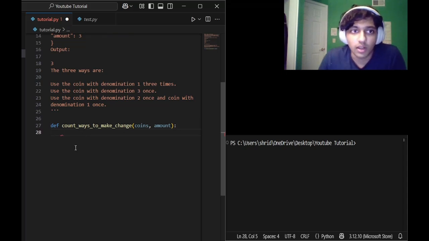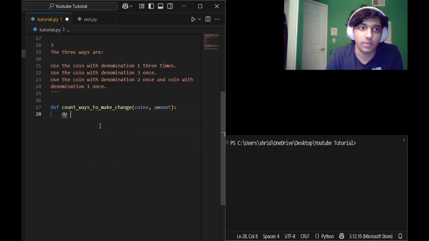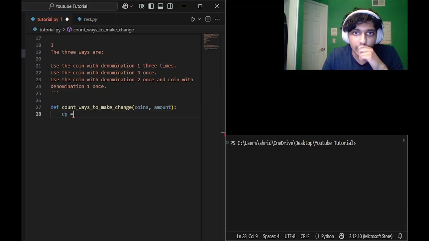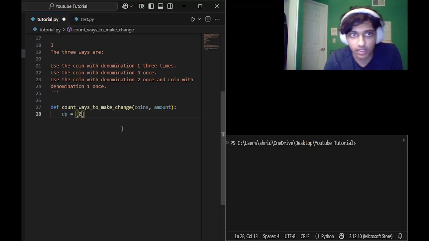So let's start off by creating our array. Since we're using a bottom-up approach, we're going to be calling it DP. This is the tabulation array that we're going to be making.